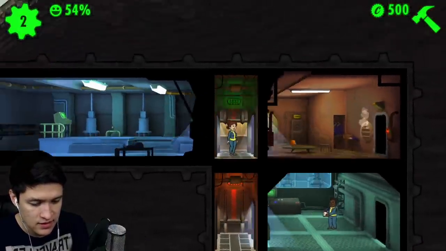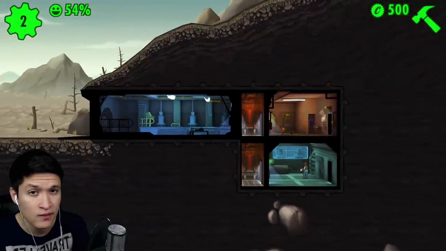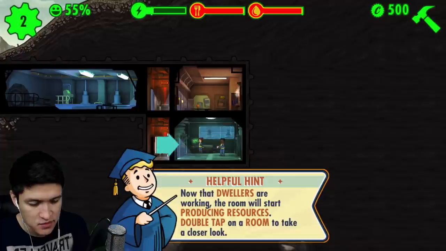Look at this. Look at this place. Doesn't seem very pretty, but better than the wasteland. Am I right? Am I right or am I right? I'm so right. Happiness 55%? That seems pretty good to me.